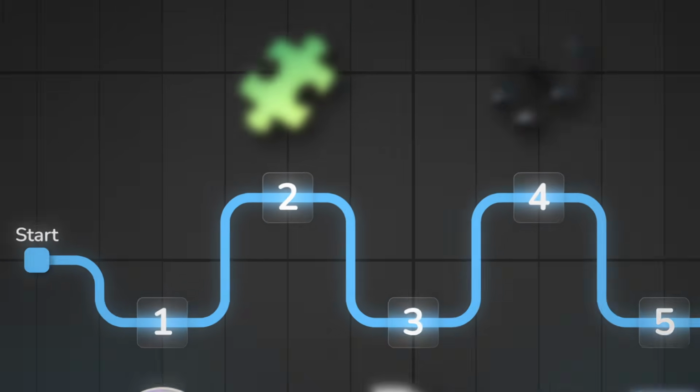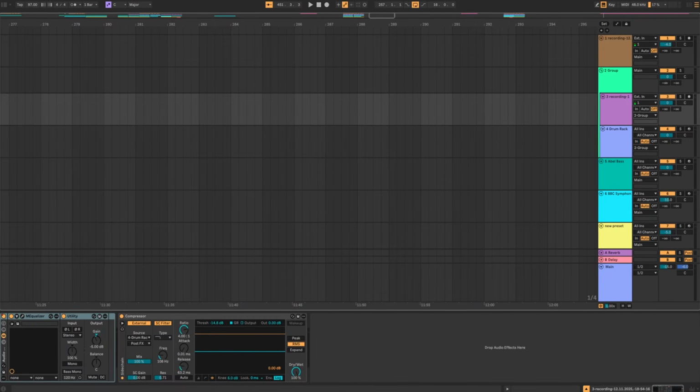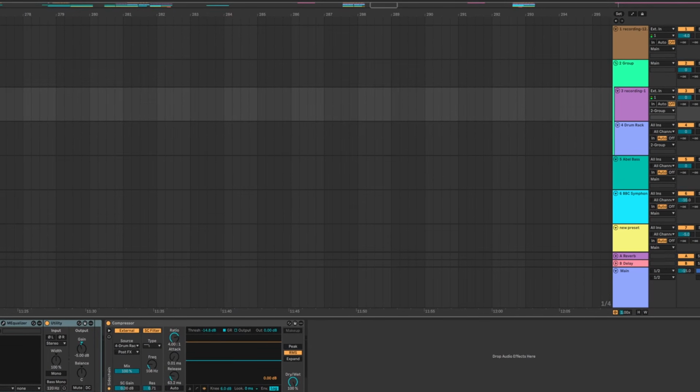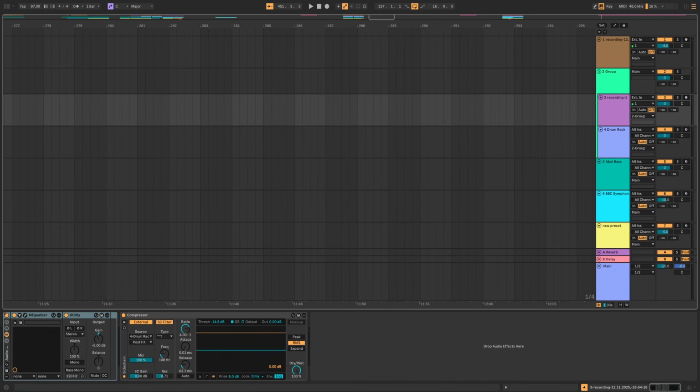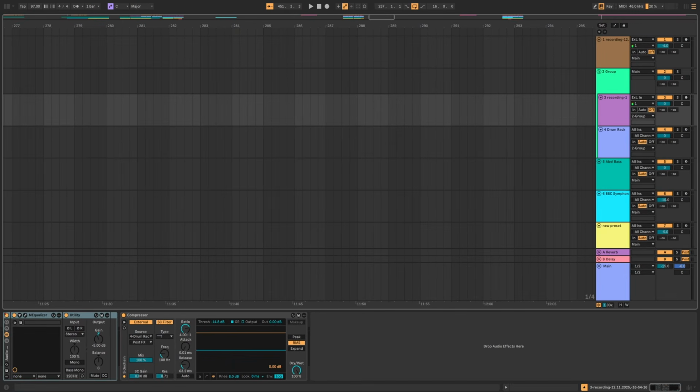And so my mistake number 2 was focusing on every element in the sample. The more I sample, the more I notice that usually there's just one element in the sample that actually catches my attention. The rest of the sample is treated by me as noise or some sort of filler. Whether those are vocals, lyrics, melodies, chords, drums, or whatever, identifying that one element you actually want to focus on and using your sample just around that one element is going to make it so much simpler for you to actually use the sample.